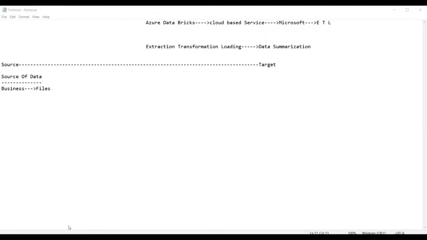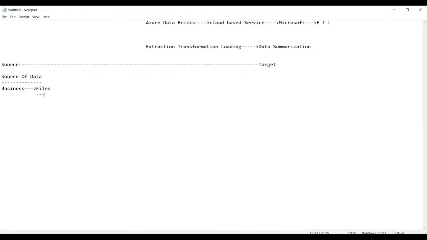Okay, sorry. So guys, we all work for the business only. Suppose you're working as a data engineer in the IT sector, that means you are working for a business, or not? In fact, you will get the data from the business. From the business entities only we get the data. Am I right, guys? Whereas this data is recorded in the form of what? Files. So what are the types of files you have?